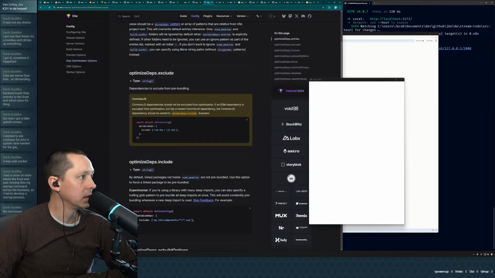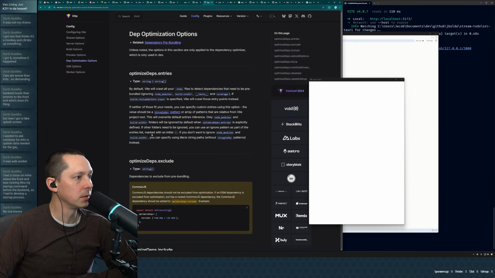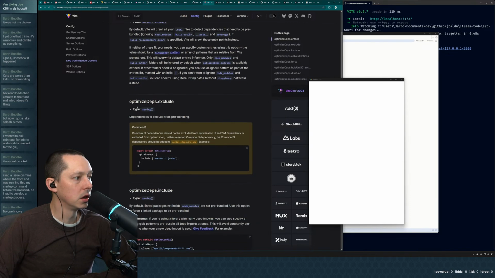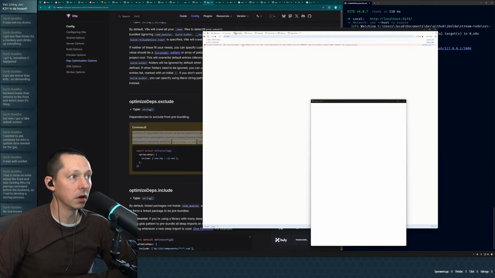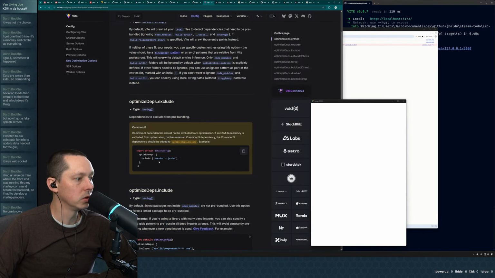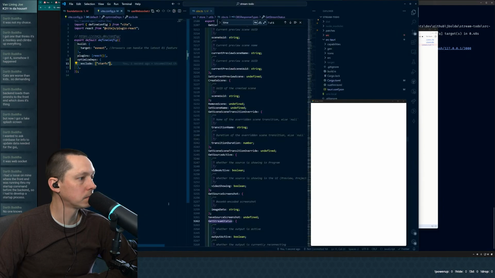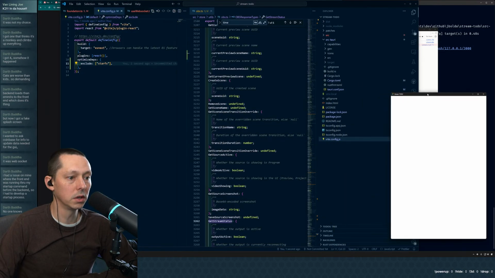But since it's optimizing the deps, we might run into this kind of stuff where it's optimizing some sub-dependencies also in that process, of which now we might run into this kind of stuff. Hoist non-React statics does not provide an export name default. Yep, so this is where it gets fun.